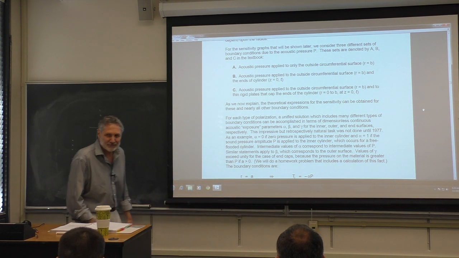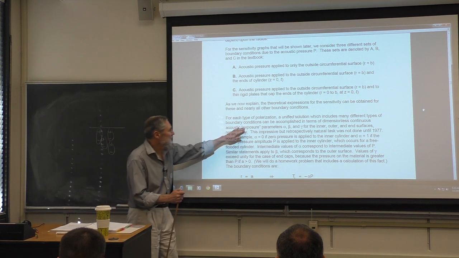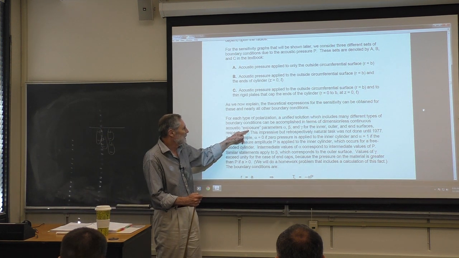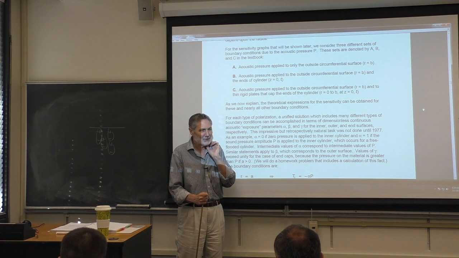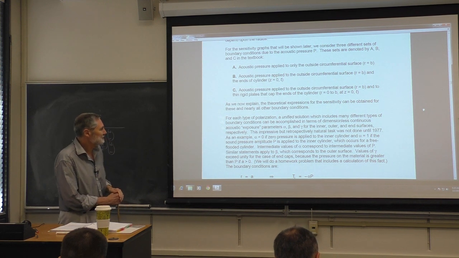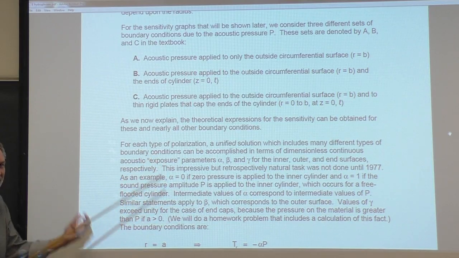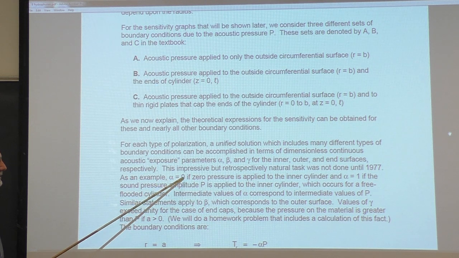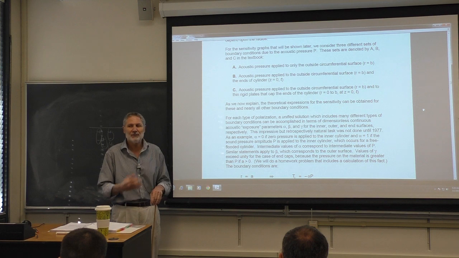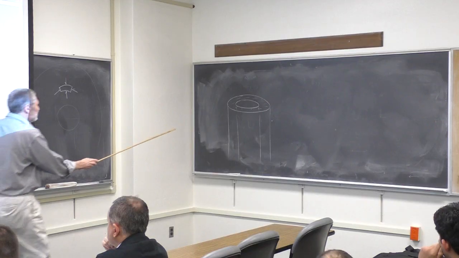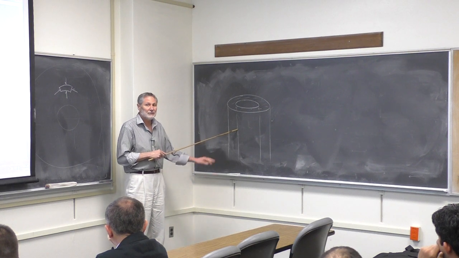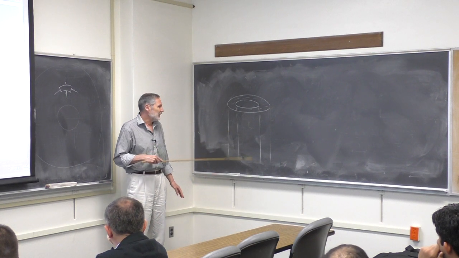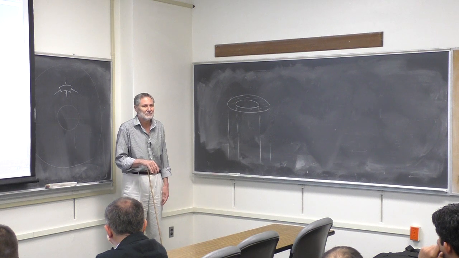So here's the idea. I call them exposure parameters. That's my word. I just want to warn you. There are these three exposure parameters: alpha, beta, and gamma. Okay? So here's the meaning. To quantify all this, alpha corresponds to A, the inner radius. If alpha is equal to 0, that means you're not exposing the inner surface here. If alpha is equal to 1, you're fully exposing it. If alpha equals a half, guess what that means?